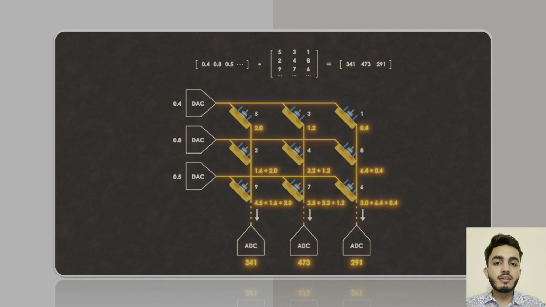The final result is converted again to digital values, and the values thus obtained is the result of this matrix multiplication. And this is how the proposed solution of using a combination of analog and digital compute works. Pretty simple, right? This method also helps to eliminate a major limitation of using analog compute alone.